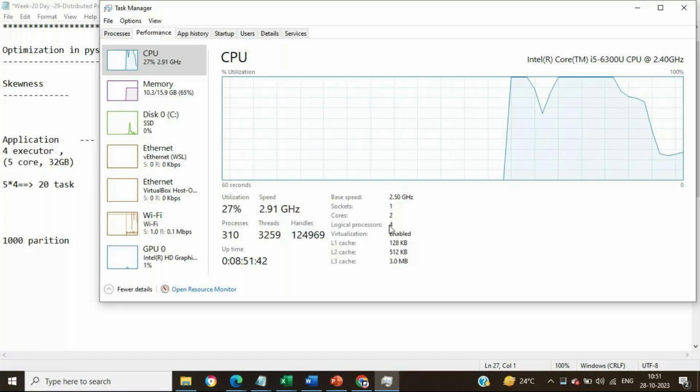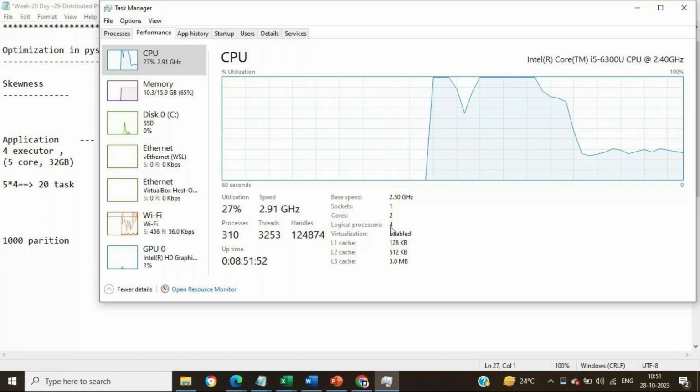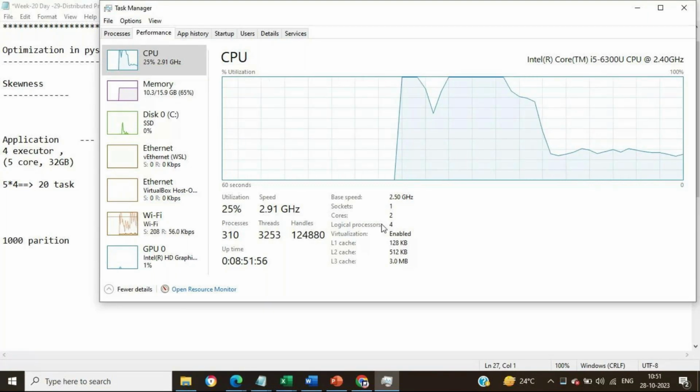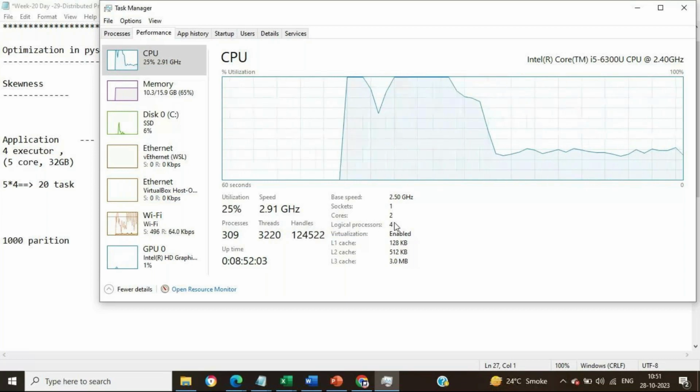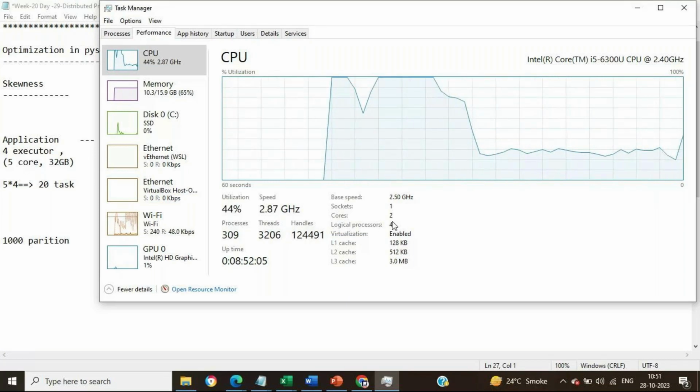Physically two cores, but logically we have four cores. What is the meaning of this? In this particular machine, four tasks can be processed in parallel. That is the meaning of this.